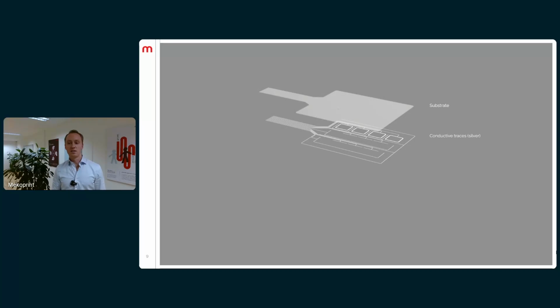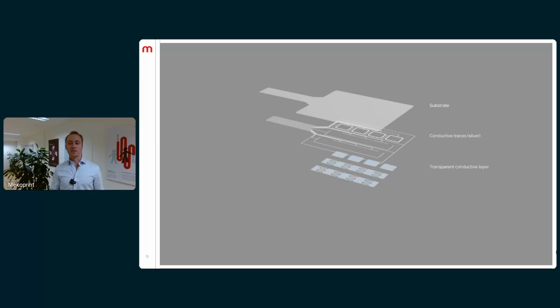So there are many ways to build a sensor, but we'll go through some of the typical layers here to give you a rough idea of what is possible. It will always be your specific projects and demands that define the final design, so it will be a customized solution that meets your requirements. But first of all, we need a substrate to print on. This will typically be a plastic like PET or polycarbonate, but it can also be a more stretchable material for healthcare sensors, like TPU. Then we'll usually print some lines or wires in silver. So you can say this defines the electrical outline or the general functionality of your sensor.